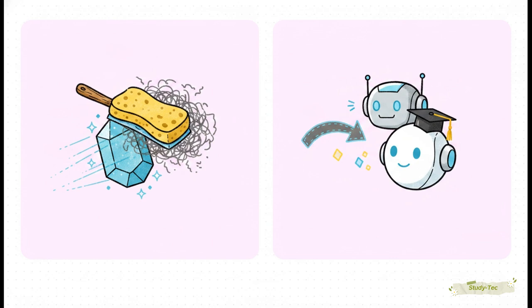The second strategy is defensive distillation. This one's super fascinating. You basically train a simpler student AI network to mimic a more complex teacher network using softer probability targets. It fundamentally trains the AI to be less gullible, smoothing out its decision-making boundaries so it becomes way more resistant to those microscopic input changes.